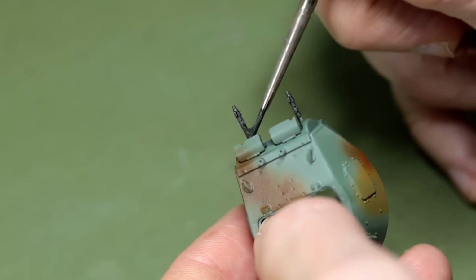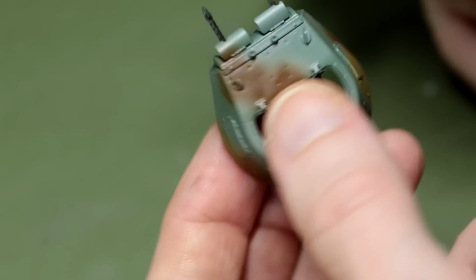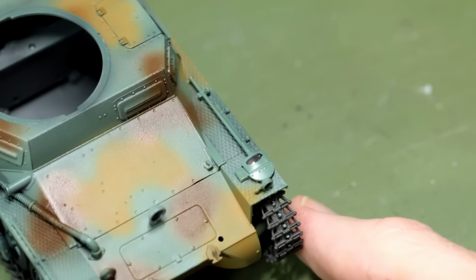I suspect this may be a case of love it or hate it. I do actually quite like it. I think it makes it stand out quite nicely, and I'm glad I didn't go for the original solid Panzer grey. That airbrushing was followed up with a lot of detail painting, as always done with Vallejo model colours.